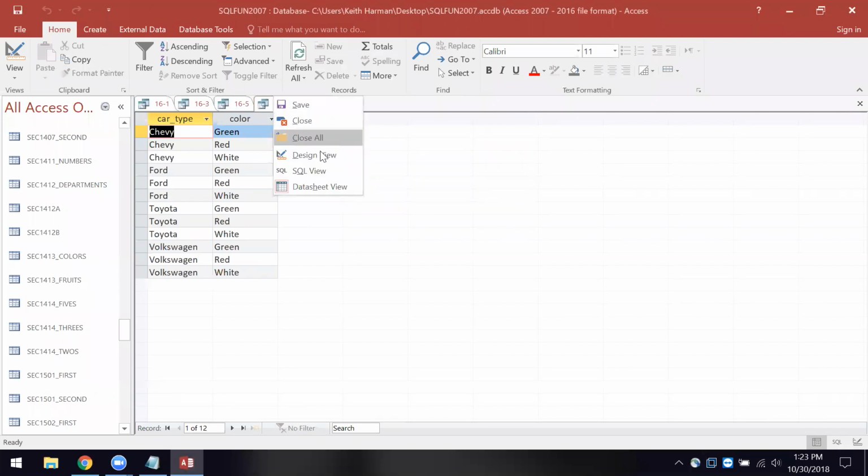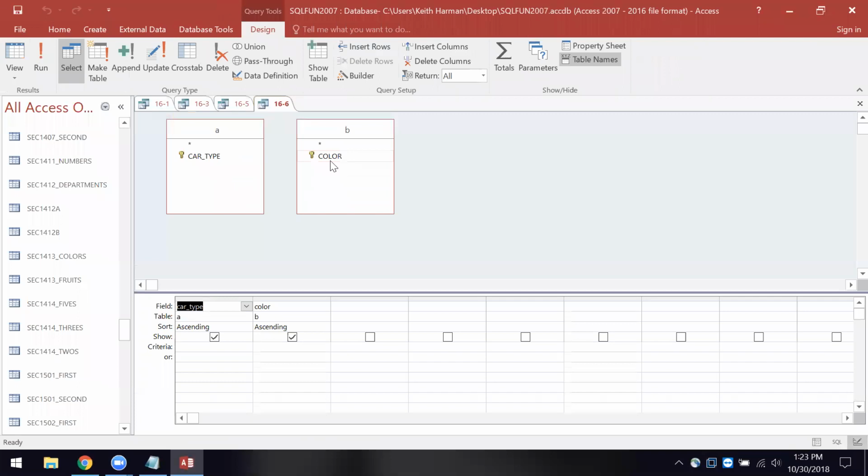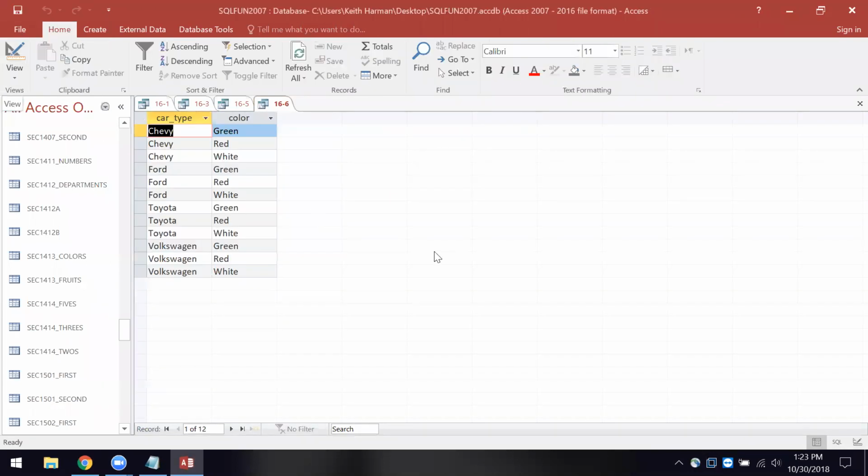And we're going to take a peek under the hood here for just a sec. I want to go down to the SQL. It's not going to tell me anything. And I'm going to run this back to the datasheet view.